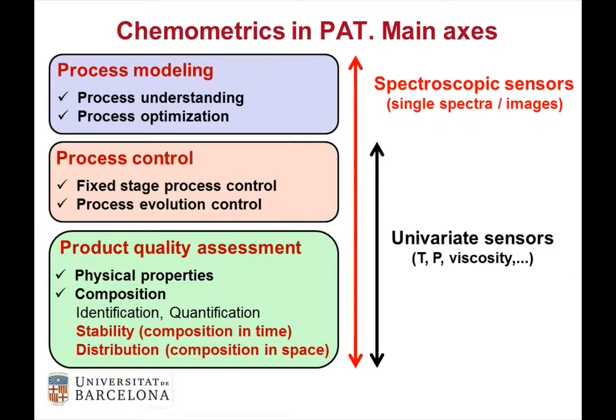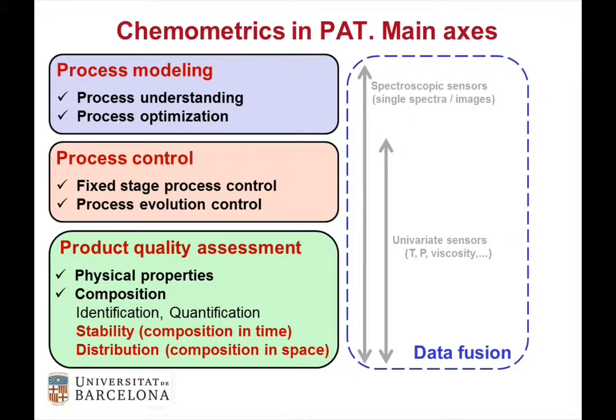Of course, to do all that, we have different kinds of instrumental measurements to really monitor and understand these steps. We have a bunch of very diverse spectroscopic sensors that give an idea about the physical and chemical properties of our processes and products. And we also have simpler sensors that give us just the value of a single parameter. Many times what we want is to put all this information together, and that's where we start talking about data fusion, for instance, because using all the sensors together, we will get more reliable answers than if we just look at each one separately.